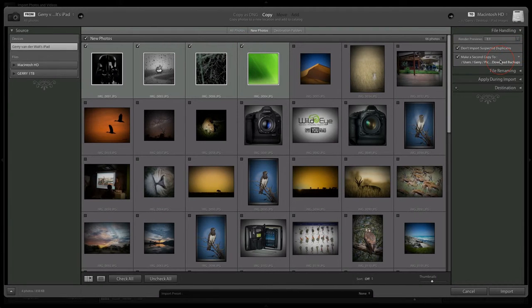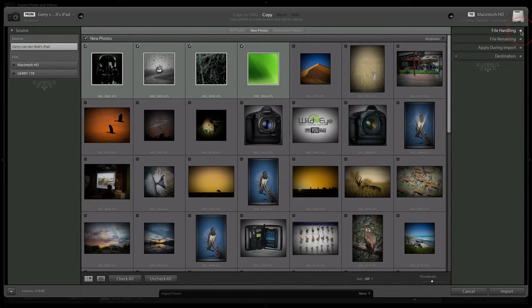Another one that's interesting, especially if you're traveling, such as photo safaris or you're going abroad for business and you want to make sure you save your pictures, is make a second copy too. If you have this box ticked, you can select a second destination to which Lightroom will actually import these images. We're going to give it the main destination down here. This will be a backup destination, such as an external hard drive, memory stick, or something of the sorts. So I'm not going to, in this case, make a second copy because I'm not too stressed about losing these files. But for now, let's close file handling.